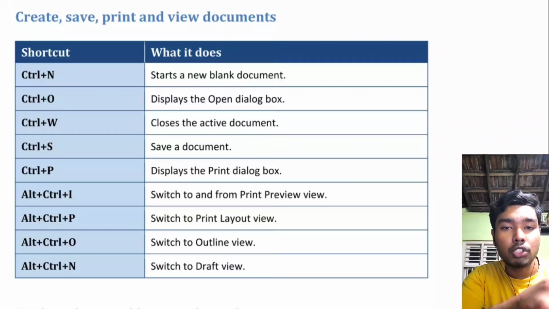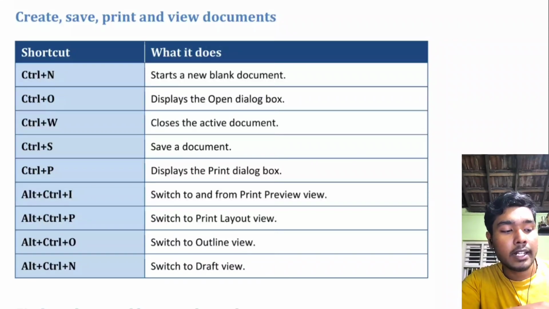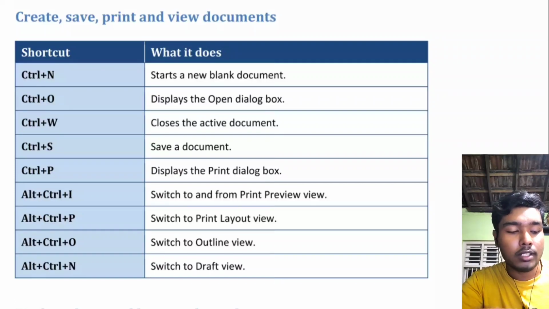Okay, before getting into the shortcuts, I want to introduce some keys that are usually used for the shortcuts. One is the CTRL that we can see on both sides of the keyboard. CTRL, which means control. Then another one is ALT, short form for alter. Then the other one is the shift key, and then some other keys. Mostly these three keys are used: control, alt, and shift.